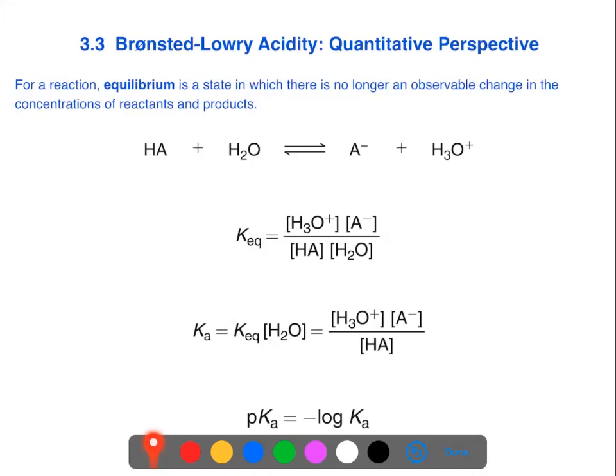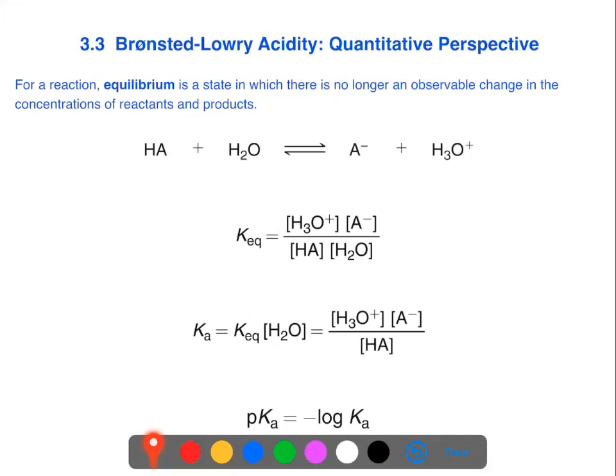And so we're looking at a relative percentage, if you will, or concentration specifically of the products relative to the concentration of the original reactants. And so we can measure this particular variation or ratio of products to reactants in this way. And so when we take the product of the product concentrations and divide that by the product of the reactant concentrations, we come up with a value that we use to describe this equilibrium. And so this uppercase K subscript EQ is referred to as the equilibrium constant.